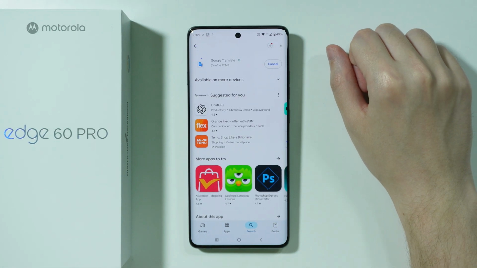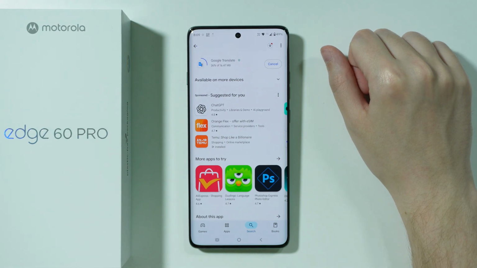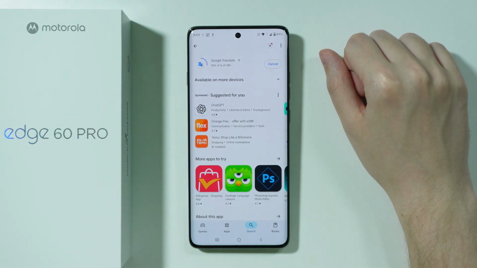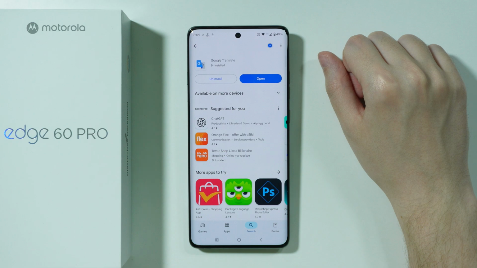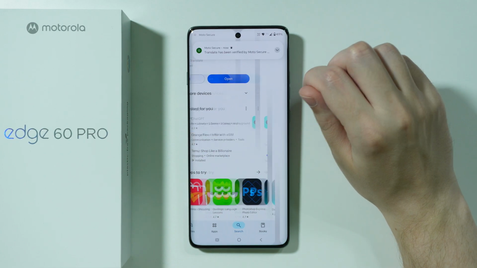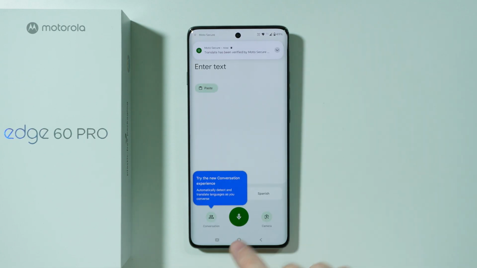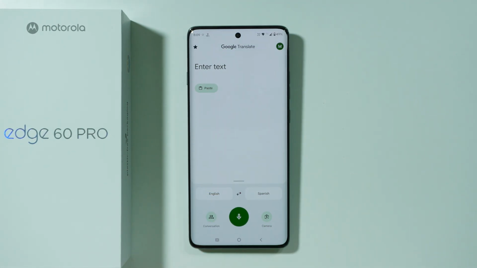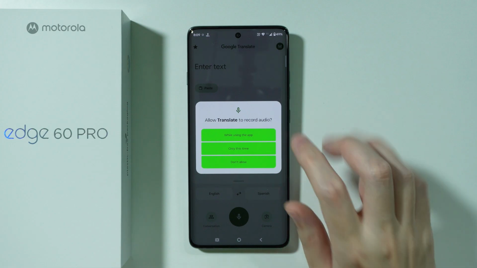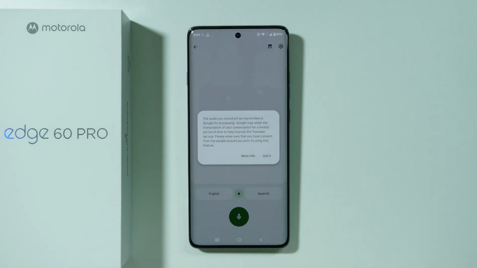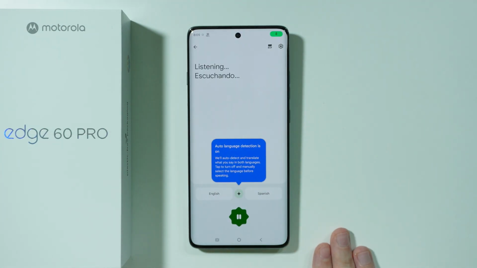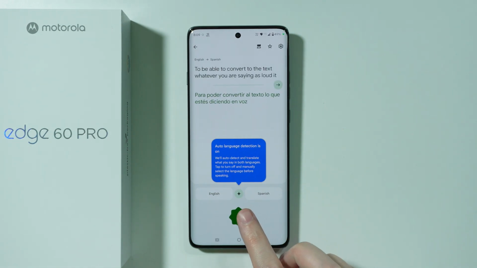The Google Translate app allows you to not only translate sentences, but it can also be used for real-time conversations. So let's open the app, and then over here, as you can see, once we open the app, we immediately have this information that we can try the conversation mode over here. So if we select it, and once we grant the permission to use the microphone, you should be able to convert the text, whatever you are saying out loud, it will be converted into the selected text.